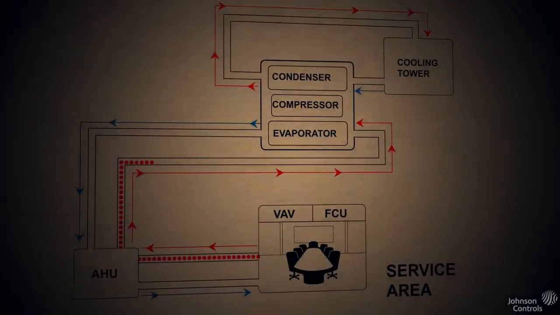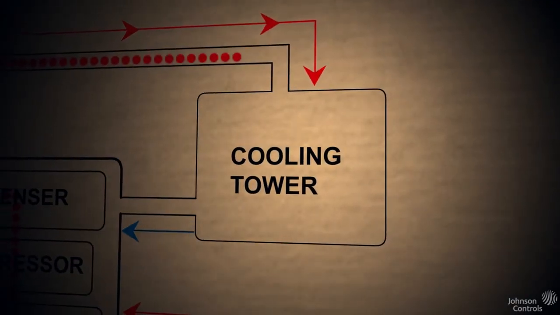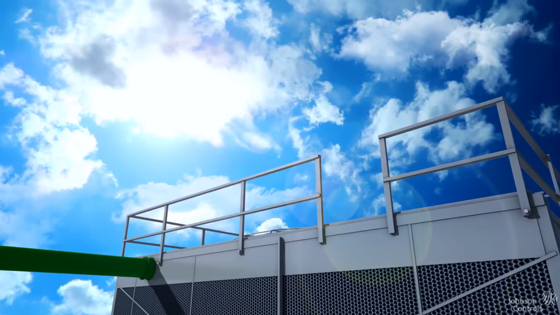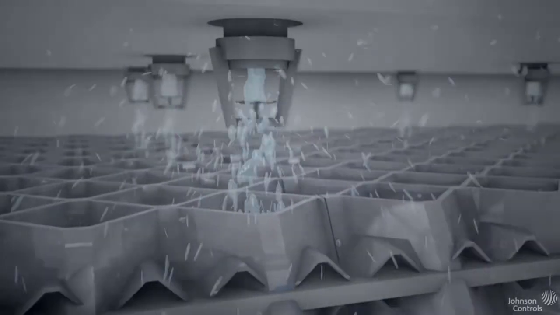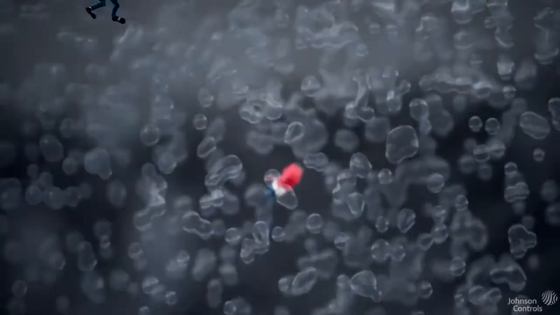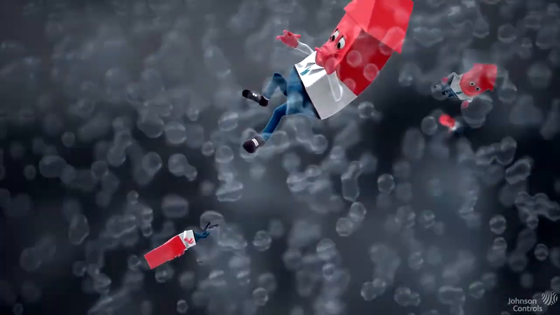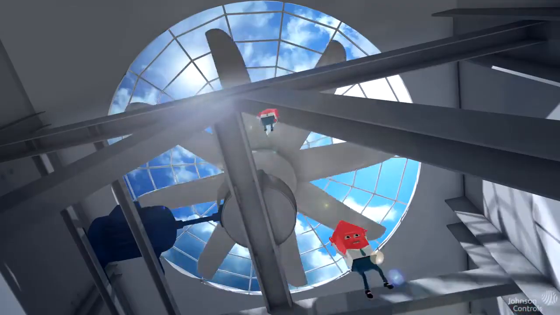We have made a long journey with Mr. Calorie. There is one last stop on the way out of the HVAC system. He is rafting again inside the condenser water piping on the way to freedom. Condenser water is piped into the top of a device called a cooling tower. Cooling towers are designed to reject heat to the atmosphere through evaporative cooling. As Mr. Calorie and cohorts are sprayed into the open air inside a cooling tower, airflow around the water droplets in which he is hanging out have less heat energy. Some of the heat energy his gang carries changes the state of the condenser water from a liquid to a gas, and some of it directly transfers to the air.